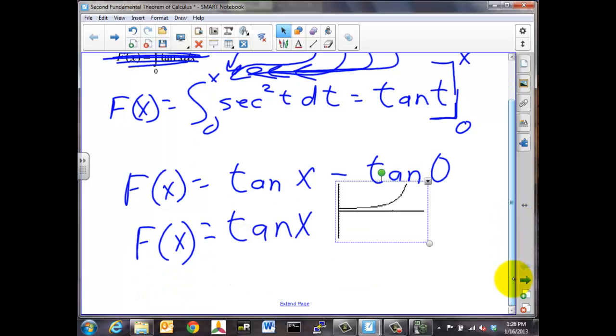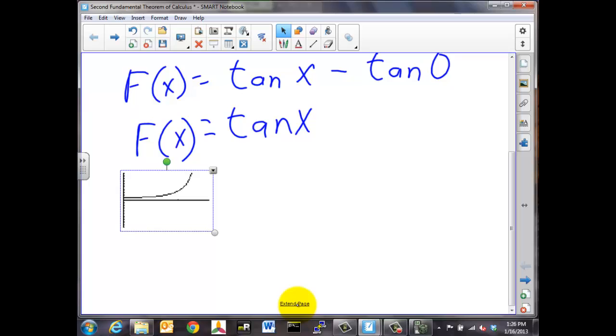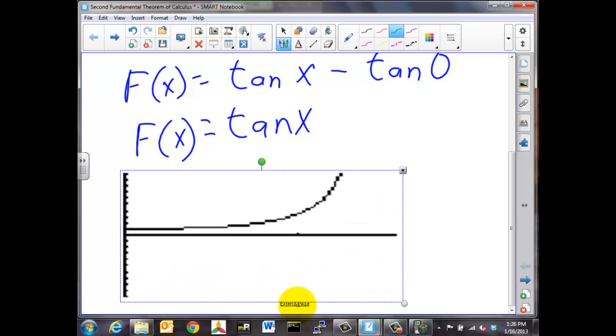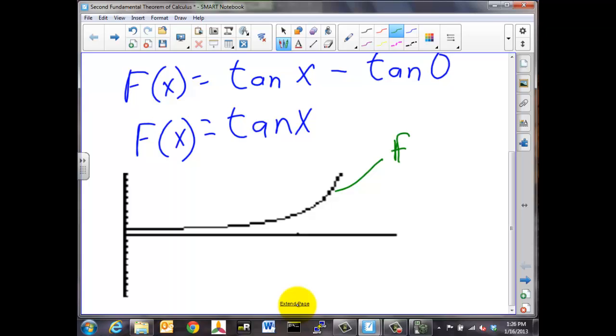Now I'm going to try to tie several things together here, okay? This is a graph of sec squared. That was the original function that we had. When we integrate, what does that mean? Finding the derivative is finding the slope. Integrating is finding the function. We talked about it the other day. When I tell you to integrate, what does that mean that we're doing graphically? Does it have to do with the area? Very good. It's finding the area. So when we integrate sec squared, we're finding the area from one limit to the other limit, right?